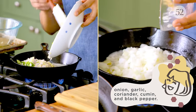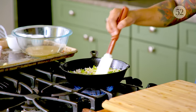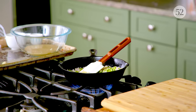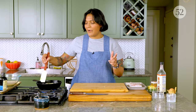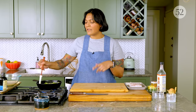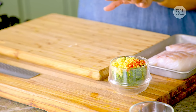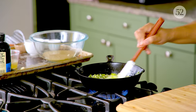My butter is nice and foamy, so I'm gonna add the aromatics. It might seem like a lot of butter, but we need that fat — fat's flavor, it's gonna be good. I found that if you put raw aromatics into your meatball, it can get a little wet, fall apart, and taste a little harsh. These ingredients do a lot better with some direct heat. But I am gonna add a few raw aromatics — ginger, red chili, dill, and cilantro — totally raw because I want fresh bites of ginger. Think about what meatball experience you want when deciding whether to sauté your aromatics.